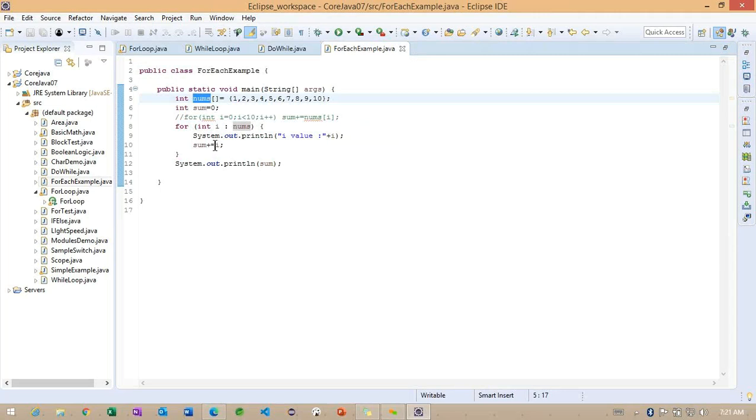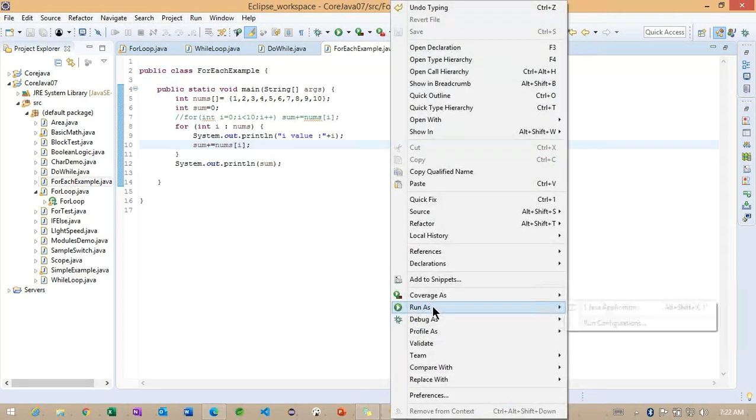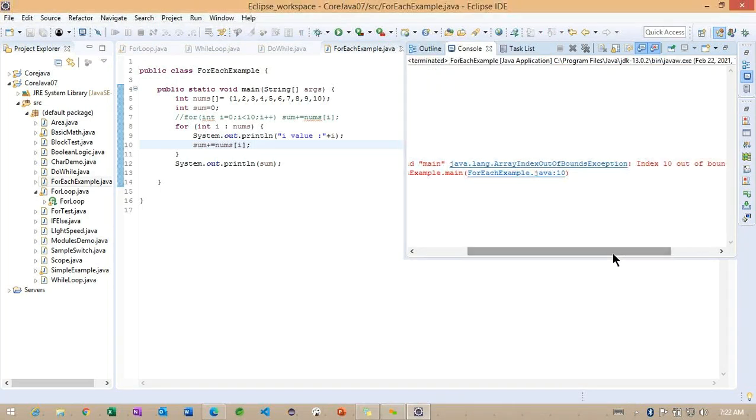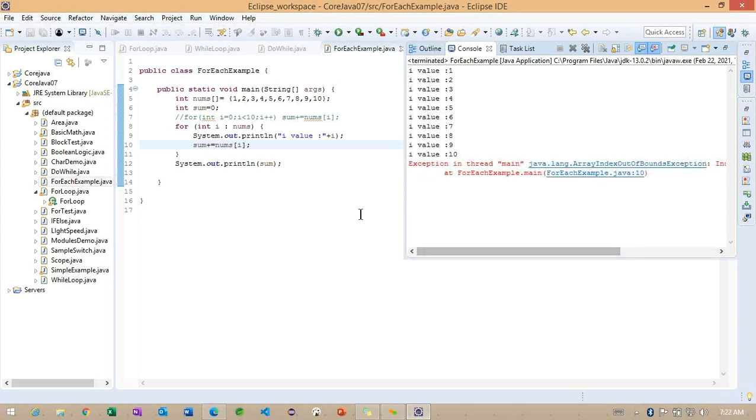So if I am going to work with this particular num, carefully observe here. What exactly are we going to get? We are getting some exception here, something called array index out of bound exception, right?